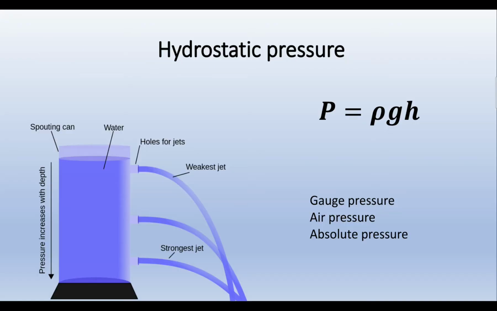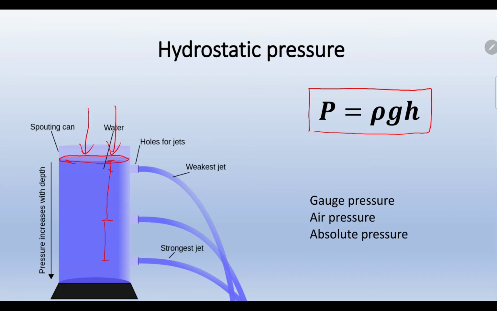If you think of it, my dear people, this is the equation that we looked at. Pressure equals rho g h, where rho is the density, g is the gravity, and h is the height, otherwise the depth from the top. So we are just measuring the pressure from this particular surface, from the top of the liquid. But then, if you think of it, the top layer is under a lot of pressure due to the atmosphere, P atmosphere, yes or no? It's already under a lot of pressure.